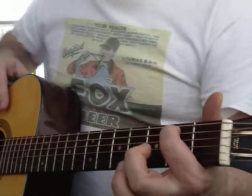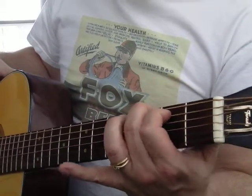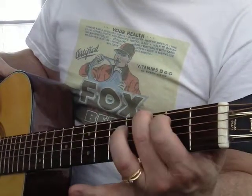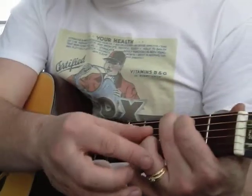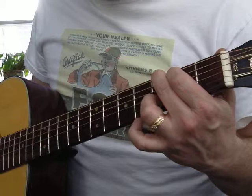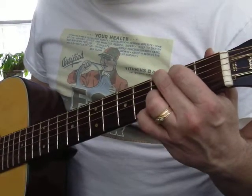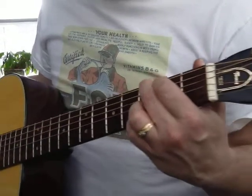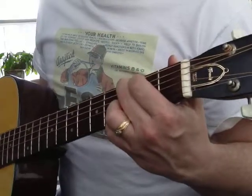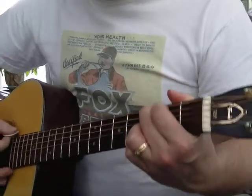2nd fret on the fingertip. Middle finger, 6th string, 3rd fret on the tip. 2 fingers, 2 notes. Then the problem is you bring your ring finger back here to 2nd string, 3rd fret on the tip. And then your pinky, 1st string, 3rd fret. It's 4 fingers, 4 notes on 3 frets on 4 strings.